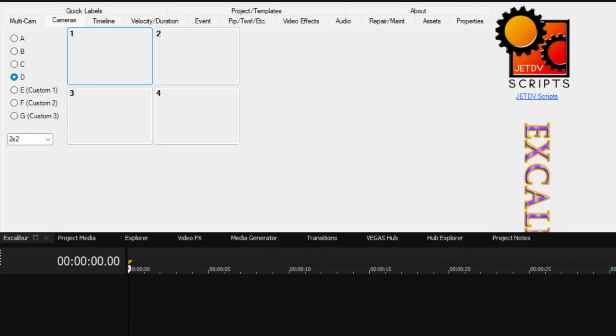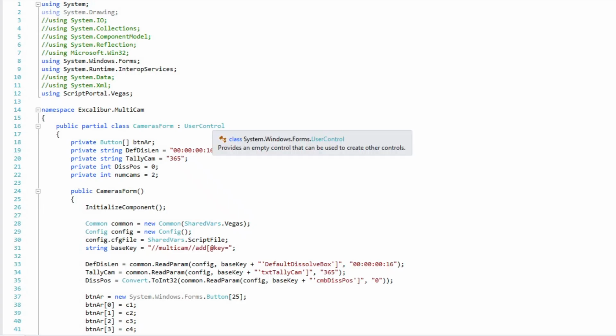And then once I've changed to that camera, if I want to stop the playback, then if I press the space bar, it's still going to have the focus up here instead of down on the timeline. So I would have to click on the timeline in order to bring the focus back down there in order for the space bar to work. So after each time we click on one of these buttons, we want the focus to go back to the timeline.